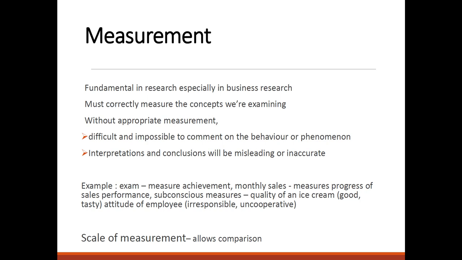Okay, you want to measure the quality of an ice cream. Good, tasty. This is what we call a subjective measure. So this one is very subjective. For example, the quality of an ice cream is either good or tasty. So how do you define good? If you have a new product, you want the customer to comment. What do you think of the taste of the ice cream of our new product?